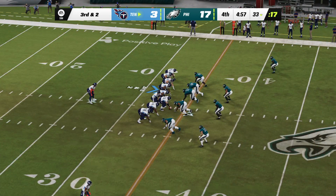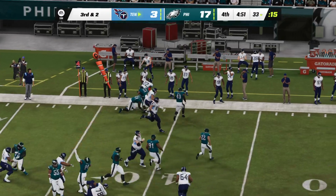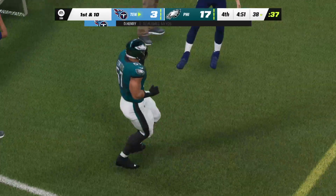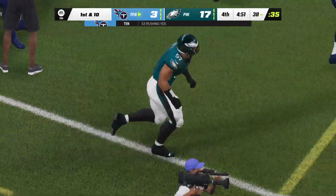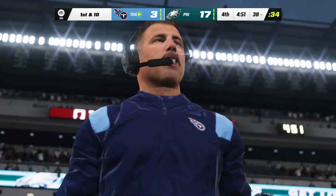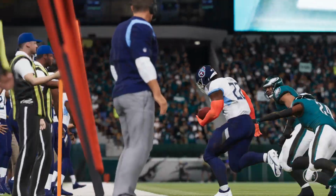The Titans on 3rd down. They've converted 3 out of 5 thus far. This time they face a 3rd and 2. Shoves him away. And he gets this up across the 35 before he's out of bounds. It's a gain of 4, and it gets him the 1st. We all love to have a home run hitter in the backfield. Guy can take it the distance. But a short yardage, trying to pick up 1st downs, that big guy, always a nice luxury to have, isn't he?